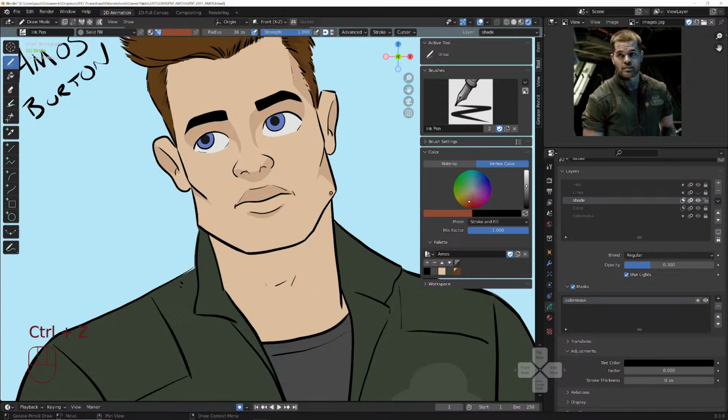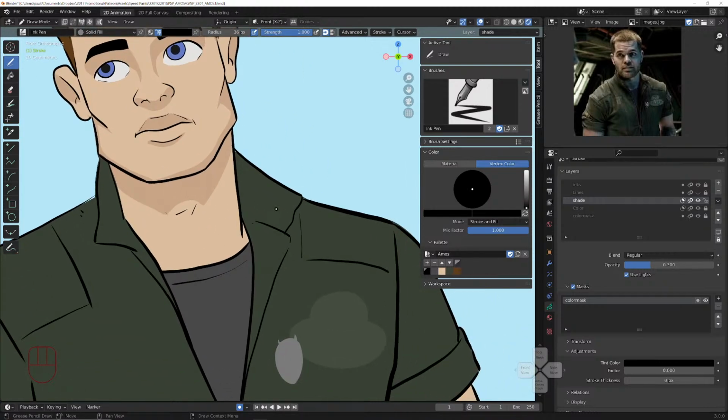Actually, let's do this chin shading here. Because it kind of finished off an era of the Expanse stories. But yeah, Duarte is an interesting character in the books. That's the wrong color. I don't want that. I want black, so I can get this sort of nice, and there we go.